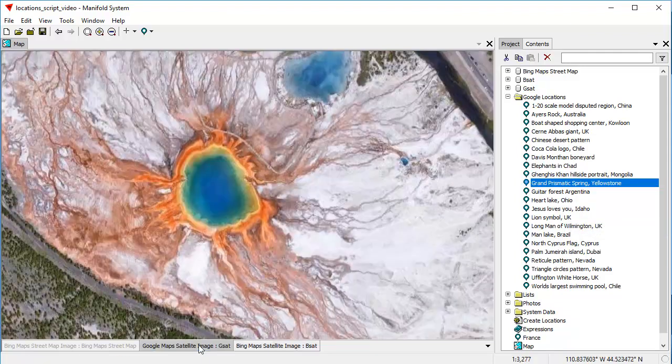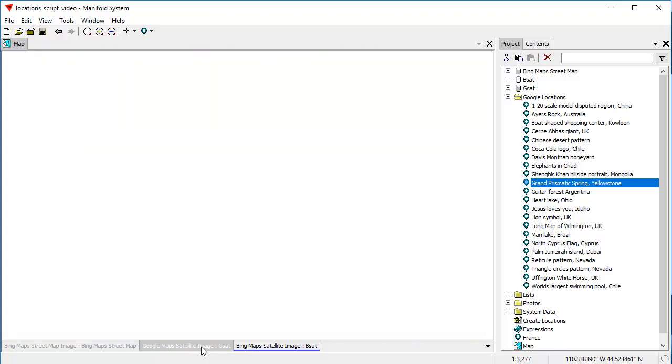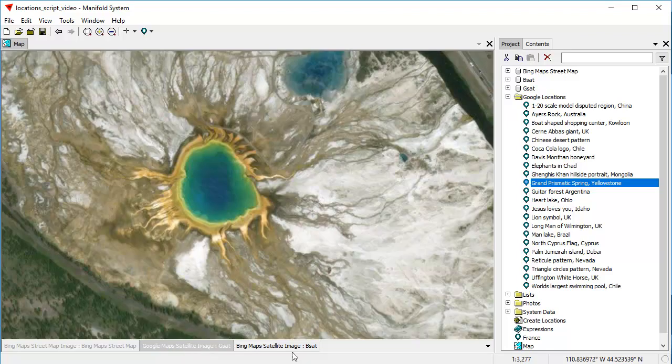So the nice thing about locations is that you can use them as kind of like bookmarks, where they immediately take you to a particular zoom, giving you the center of a view and the particular scale that you want. We call these Google locations because most of them are published on the web as being famous locations that people want to look at in Google. But Google is actually kind of slow compared to Bing Maps satellite imagery, so we're going to turn off the Google Maps satellite layer. Instead, we're going to use the Bing Maps layer here.